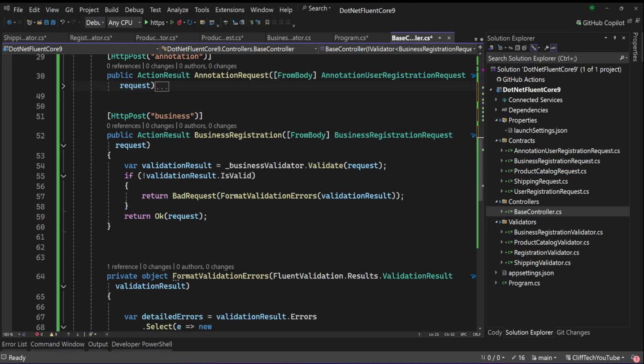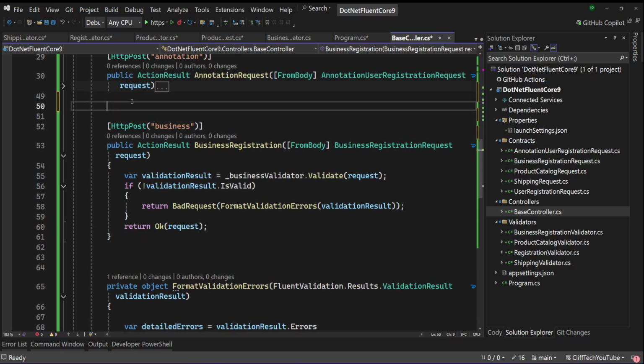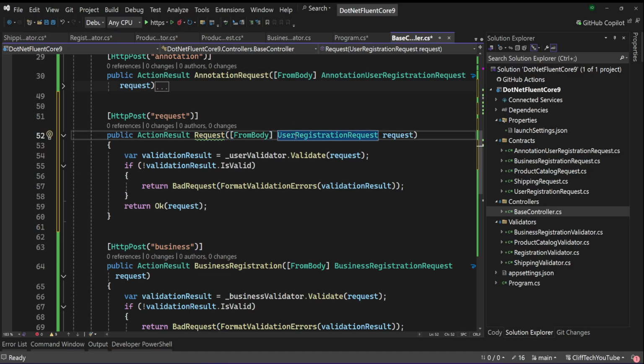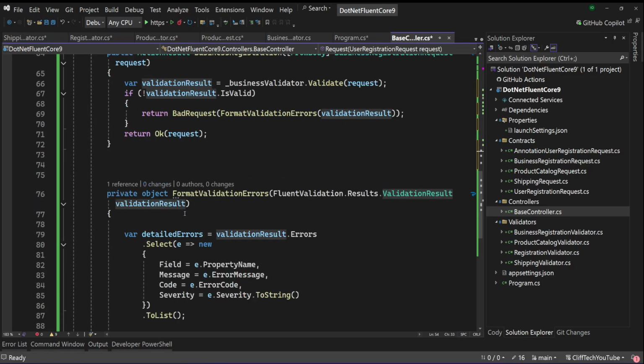So the first one is the request, where we are using the user request, the same format. We already have the business here. Let's put the user request. This is a normal .NET Web API where we are seeing that request, and it takes the user request. We call our validator resource here.